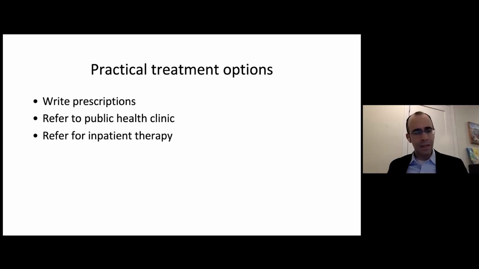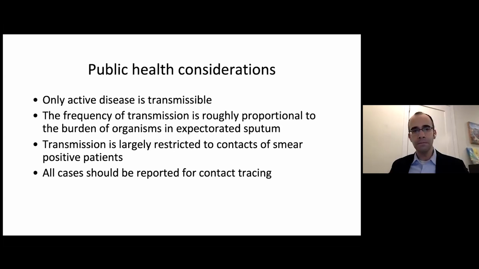Practical options here would be that if you encounter somebody with TB, you can write them their initial prescriptions, but wherever you are, there will be public health clinics around you with experts that could treat the TB. And so that is something that's available to you. I think another piece as well regarding adherence or intolerance is that a lot of these drugs can be given IV, and so patients can be admitted to receive therapy as inpatients as well.